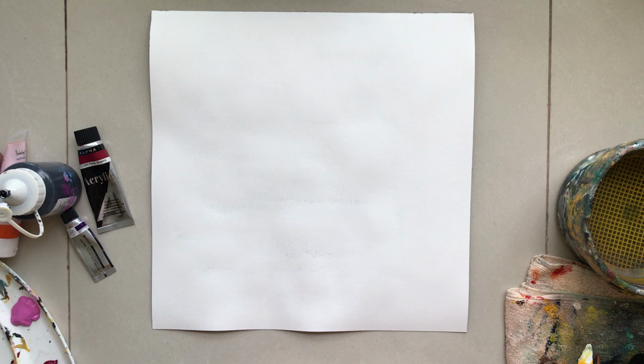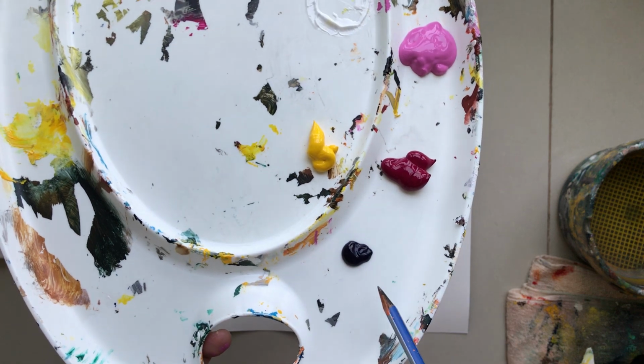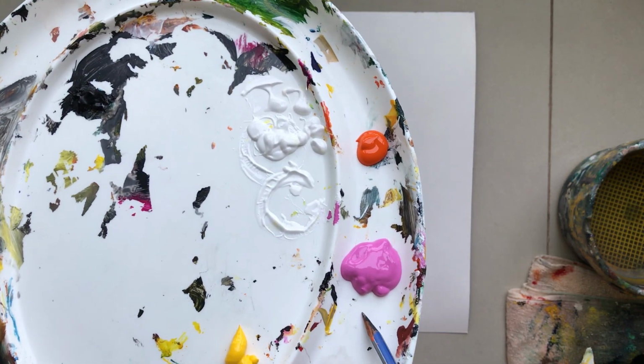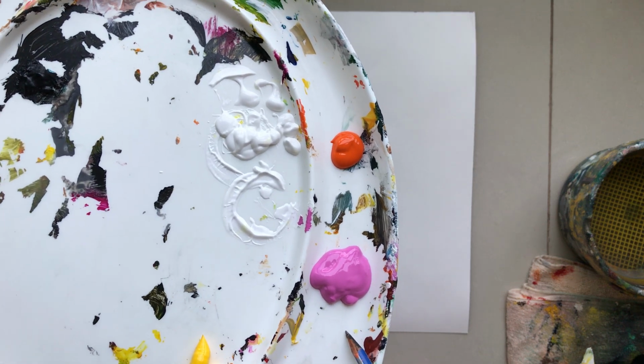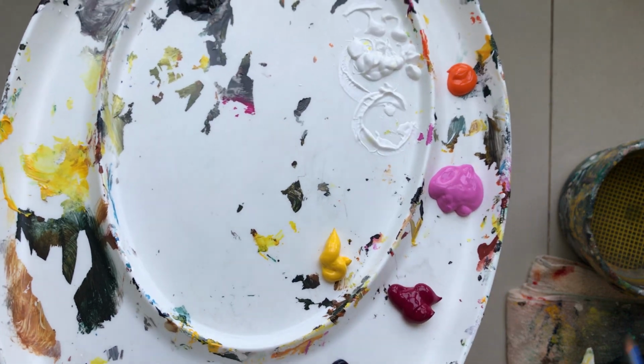later. So for now, let's just sketch first the subject. Oh, and let me tell you the colors that we'll be using for today's painting tutorial. Let me tell you the colors that I'll be using for today's tutorial. We have here violet, permanent magenta, medium magenta, or it's like a pinkish color, and then orange. We have titanium white and cadmium yellow.